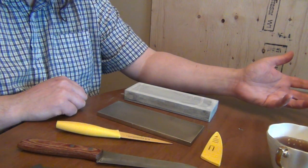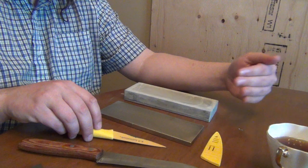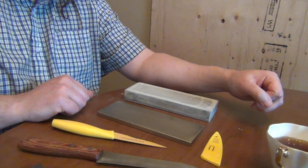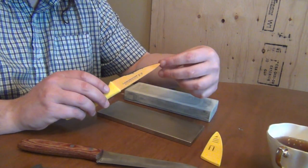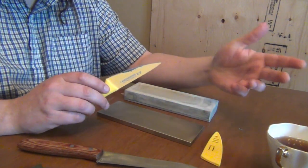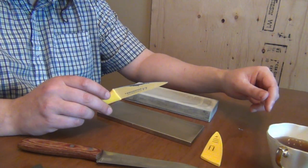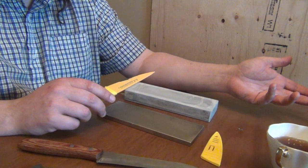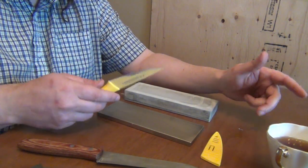Now, this is where you might jump in and say, Cliff, this knife is $1. What did you expect? Well, better performance than that. Most people have rather skewed perspectives on a lot of these steels, because when they sharpen them and when they use them, they're always using them on fatigued metal. And the reason why is because people who buy inexpensive knives, and sometimes even people who buy expensive knives, use them rather harshly. So this does get abused.